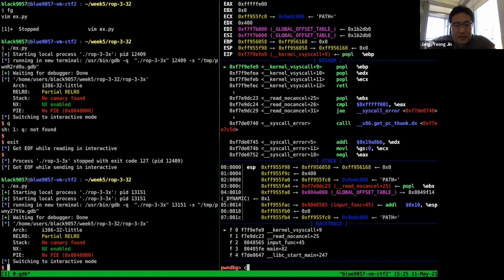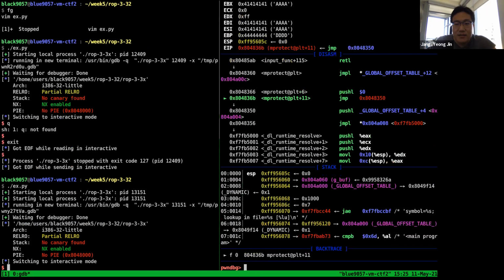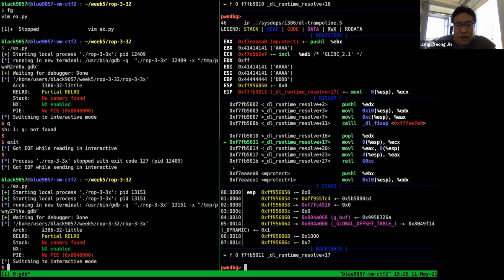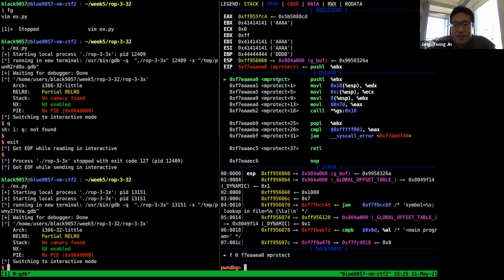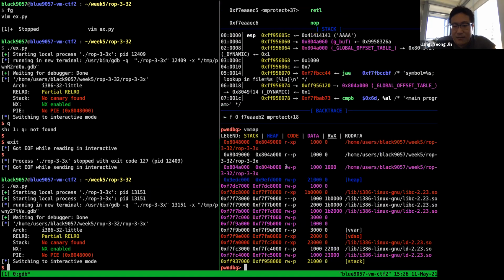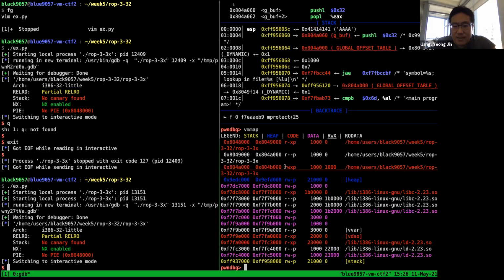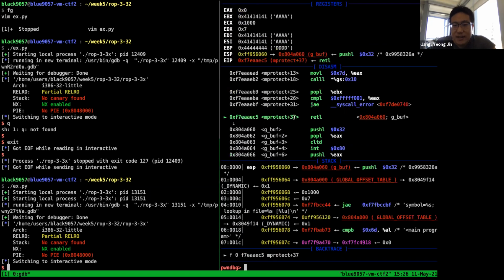So run it and continue. Before calling mprotect, we have this address and memory permission as RW, right? Then if we run through the execution and it gets to the calling of mprotect, before the system call, we still have readable and writable. But if we run the system call and get EAX as 0, then our vmmap says it's readable, writable, and executable.